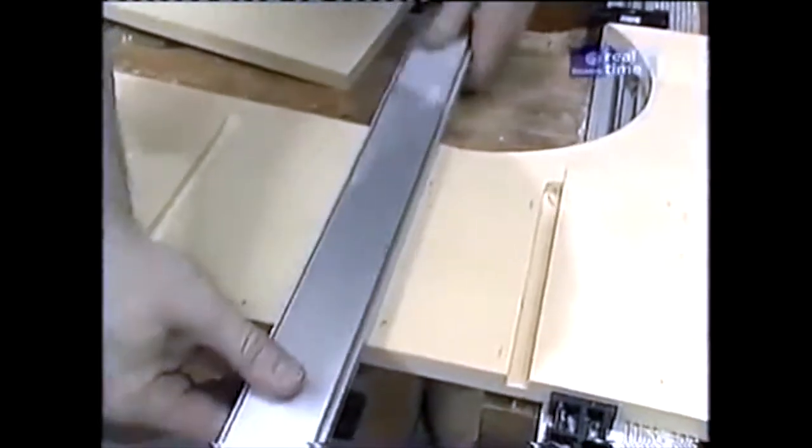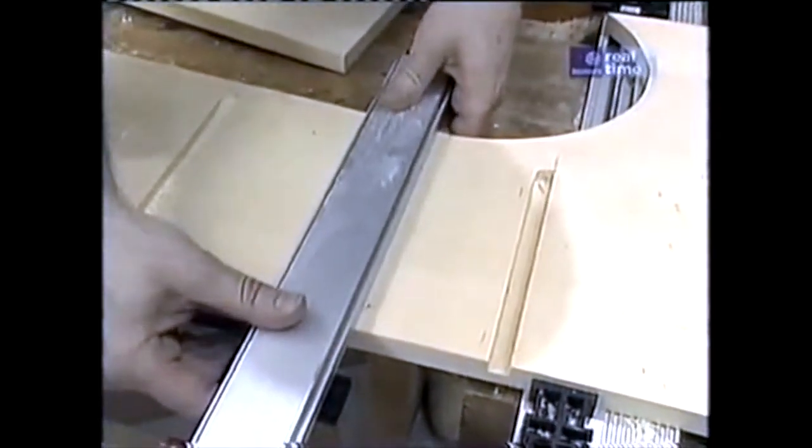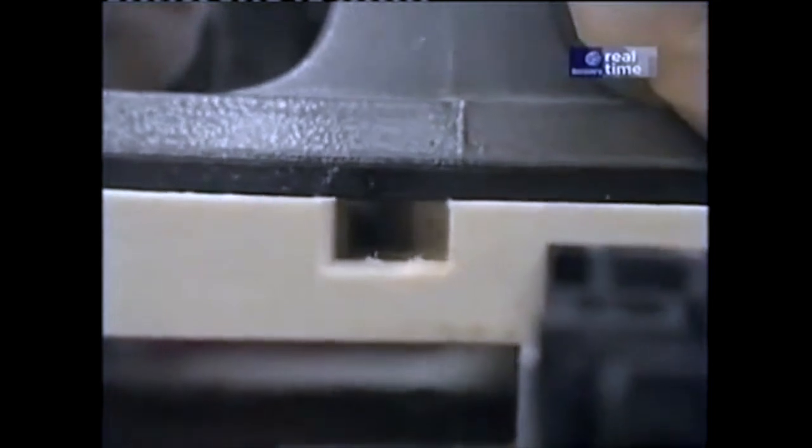Now I'll move my clamp, and then simply take my router and finish the dado. Let's see how that fits. That's going to be good.